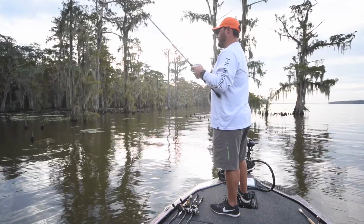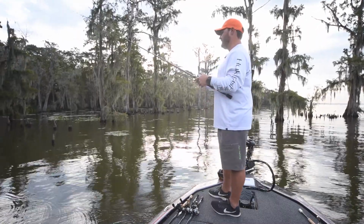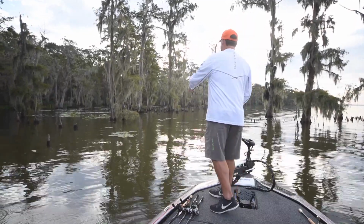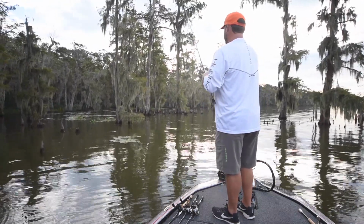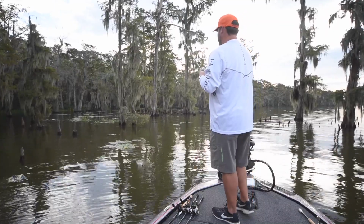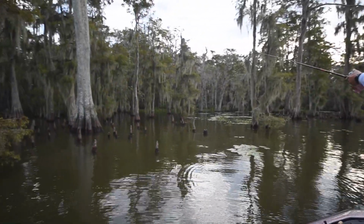That's the fun part about it for me: you get big tackle, big line, big hooks, big everything, and you bullet fish around. That's what's fun. I'm out of breath just talking about it. I get excited. I like it. But I can't lie, I like a little finesse fishing sometimes. 8 and 10 pound fluorocarbon. That's fun too, from time to time. But if I had to choose my way, this would be it. Flipping, frogging, bullet fishing.